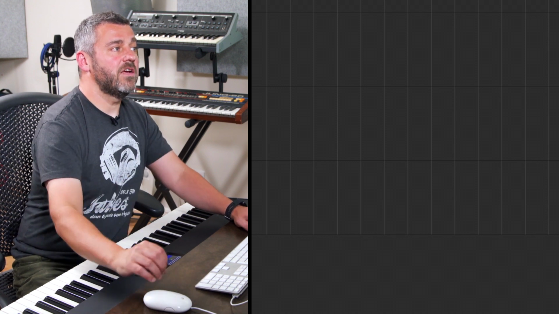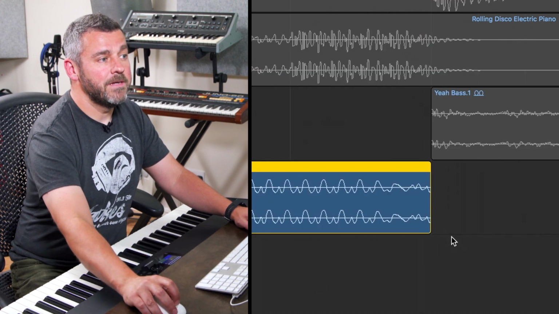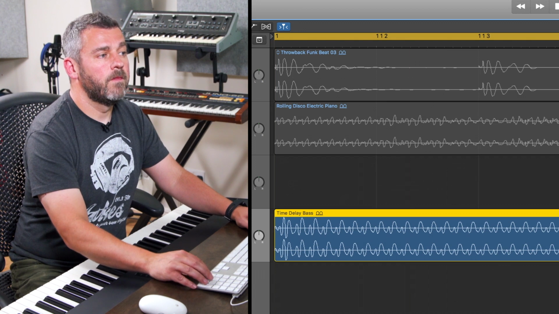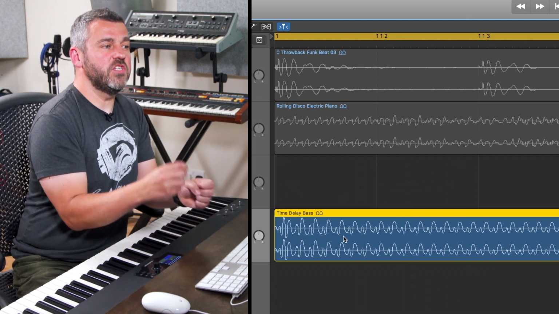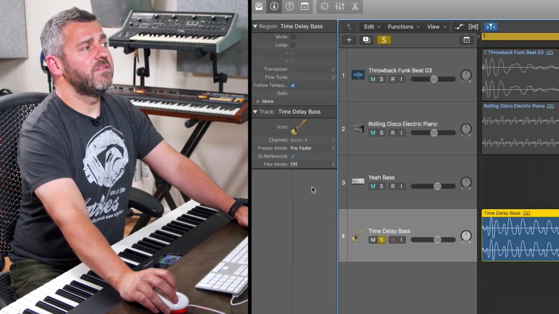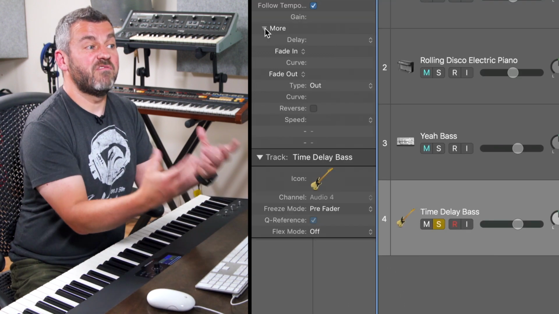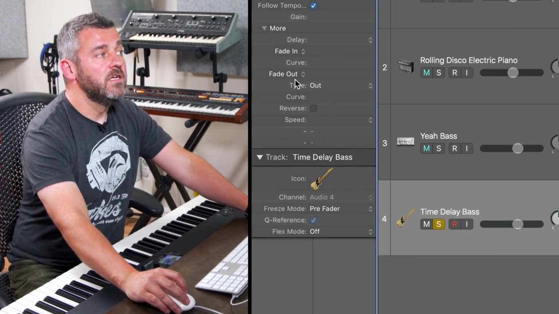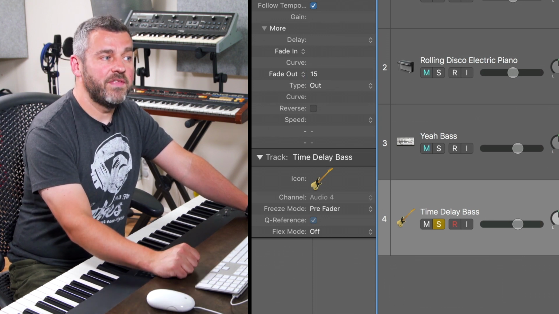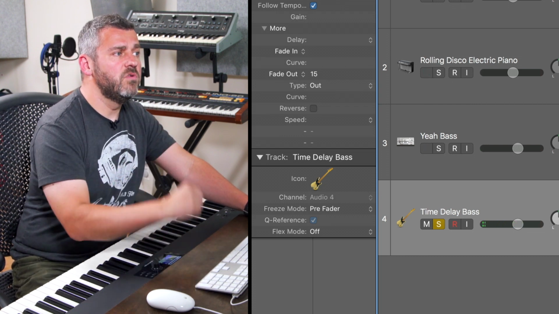Okay, now we've got a little click on the end of this file, so let's see if we can zoom in on this and just get rid of that a little bit by maybe adjusting the endpoint a little bit. That's a little bit better, but what we still need to do is just to make sure that we're losing this click, which is all too apparent. Up here in the top left-hand corner, if I click this little arrow next to the More button, I get a greater set of parameters over which I can work, including this little fade out option. If I put a 15 millisecond fade out on the end of this note, I think we'll get rid of that click. Sure enough, we've got this nice, smooth little control.